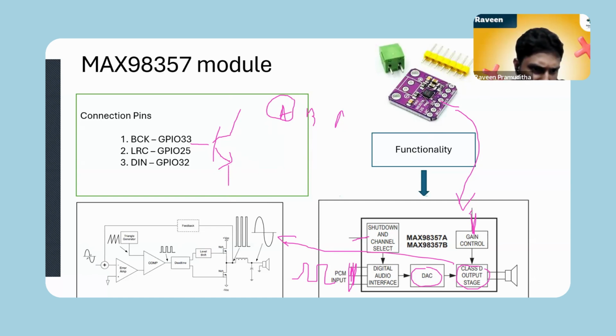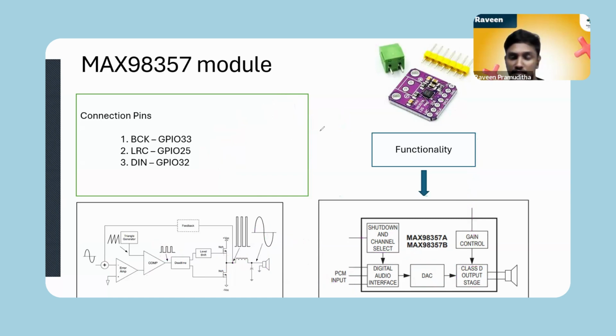In a class D amplifier the input is an analog signal, and they use a feedback loop to get errors and feed them back into the system. Then it converts the analog signal to a PWM signal. Then there are two MOSFETs, which produce an amplified PWM signal. After that there is a filter using an inductor and capacitor, which converts the amplified PWM to an amplified analog signal. Then we get the output to our speaker as an analog output. These are the internal structure of the MAX98357 module and how it works as a class D amplifier.